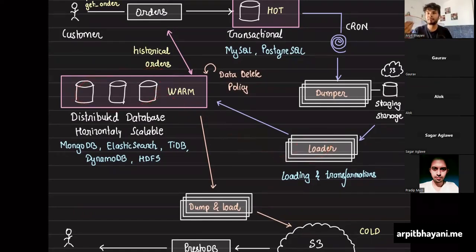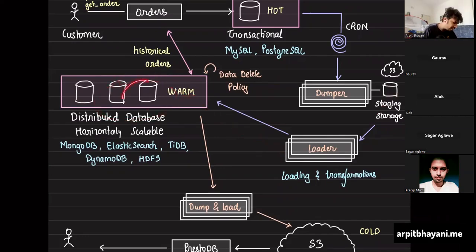This is where a data pipeline framework like Spark comes in. Spark does a fabulous job in loading the data over here, transforming it, and putting it over here. Classic ETL definition. So here you have data from orders, payments, and logistics, which is read by Spark. The data is joined or aggregated and pushed into this warm storage.